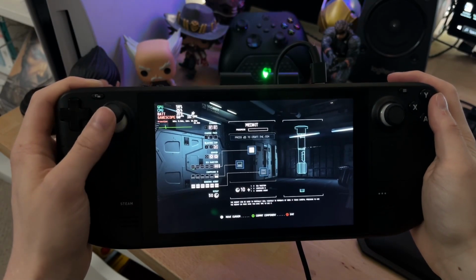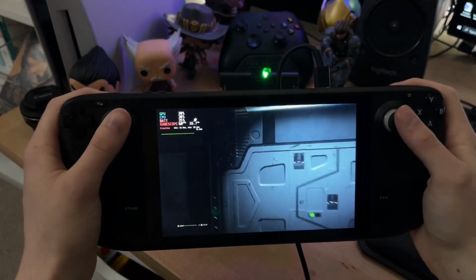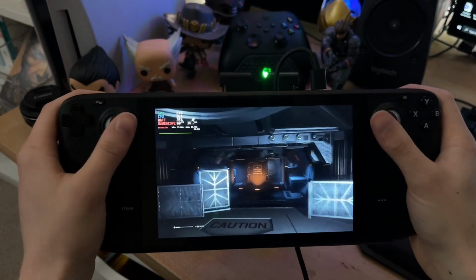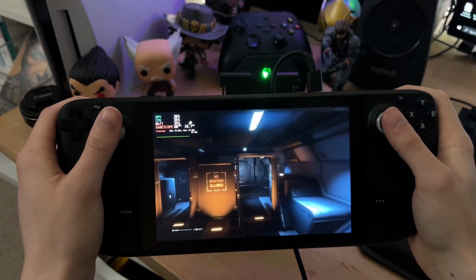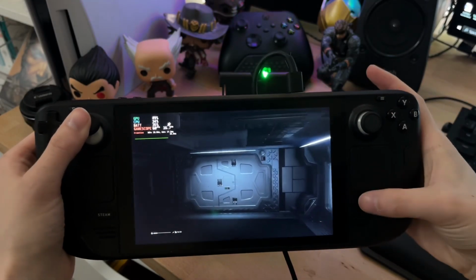So there's like a build mechanic as well. You can pick up different stuff and make med kits and battery packs and stuff like that. As you can see though, it works a charm. It works like an absolute dream on this device.